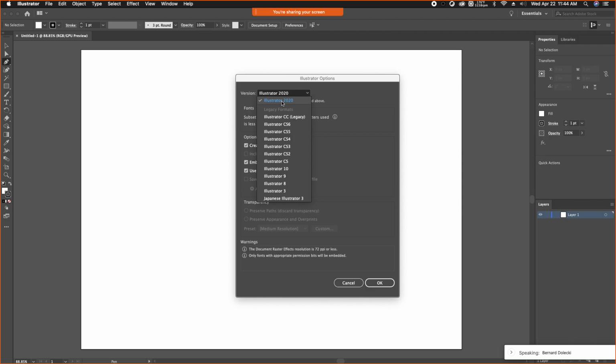Just know that if you're working with somebody else and they don't have CC, if they only have say CS6, then, or I've even worked with print shops that, while I had CS6, which was the newest a couple years ago, some print shops still had CS3 or CS4. So just because technology is newer doesn't mean everybody goes out and buys it, right? You wouldn't want to save your main file as backward compatible. You would still save it as your new file type. And then when you go to send it to somebody, you save as one of these legacy formats. So you can just say OK for now.